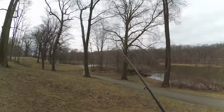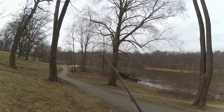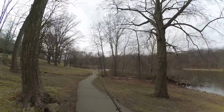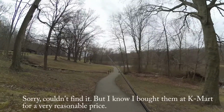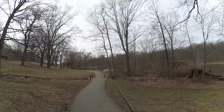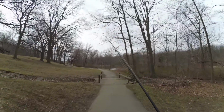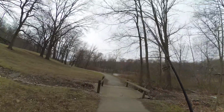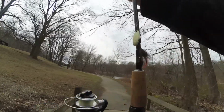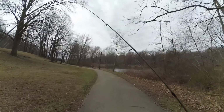But again, I caught about a 1-pound bass on a very basic looking inline spinner. I'll try to find the brand name and put it in the subtitle. It was part of a multi-pack of them. It was very cheap, but they bit on it. Another problem I had yesterday was with my ultralight setup. I still brought the ultralight, and it's still got a very basic inline spinner from that same pack. I lost 3 inline spinners yesterday, including the one I caught the fish on.